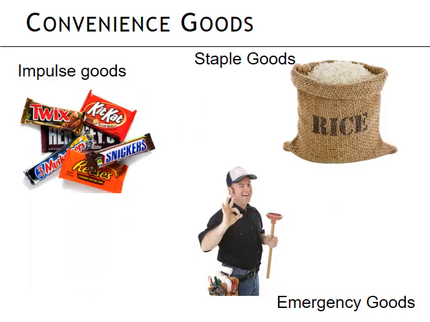Convenience goods can also be broken down into three different types. We have impulse goods. These are just the products that we see on the shelf and we buy without thinking about them. Staple goods, which are things that we continuously buy, and then there's emergency goods. Now, emergency goods are very different from unsought goods. Emergency goods are only goods that we want when we have to have them completely. For example, you need a plumber. Well, we're looking for convenience. We're looking for who can get out there to fix the problem that I have with my plumbing. I want it done now. I'm probably not going to do a lot of shopping around if my house is starting to flood.